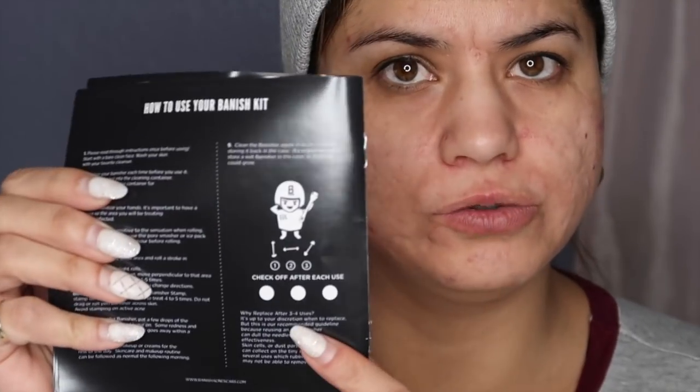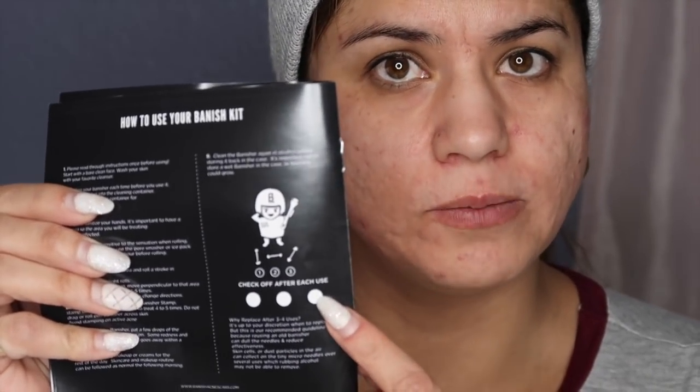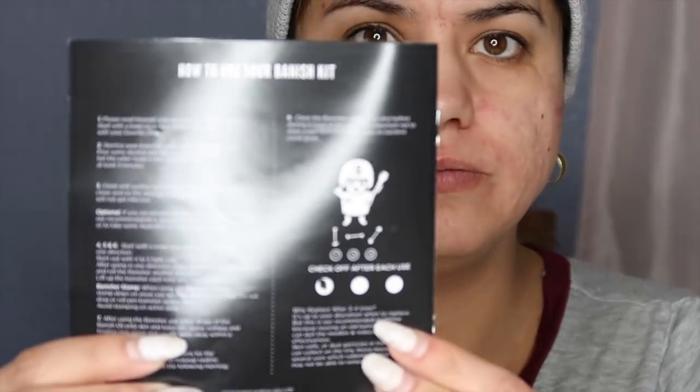So I'm going to check after each use. It says right here, so I'm going to check number 1, and then we are good. There we go. I've checked this one right here.